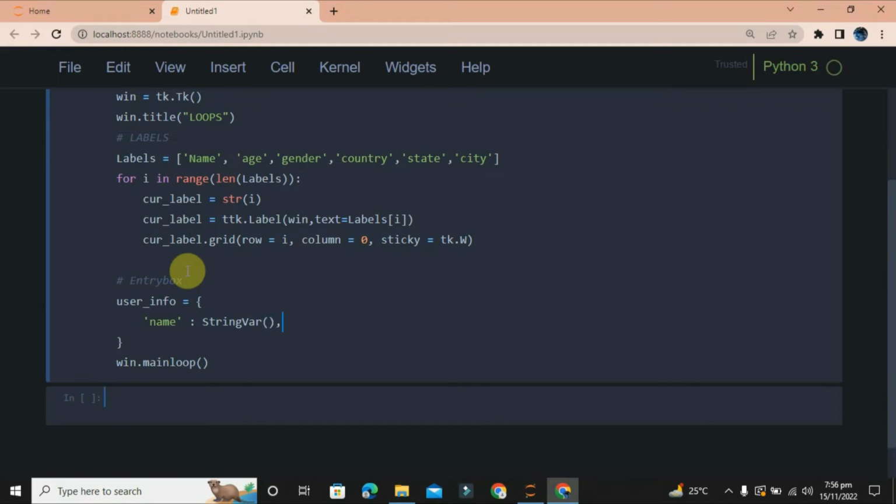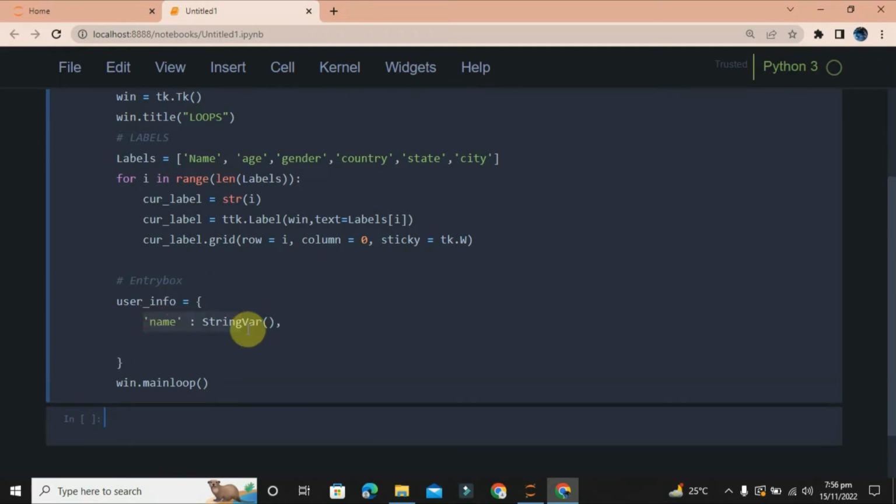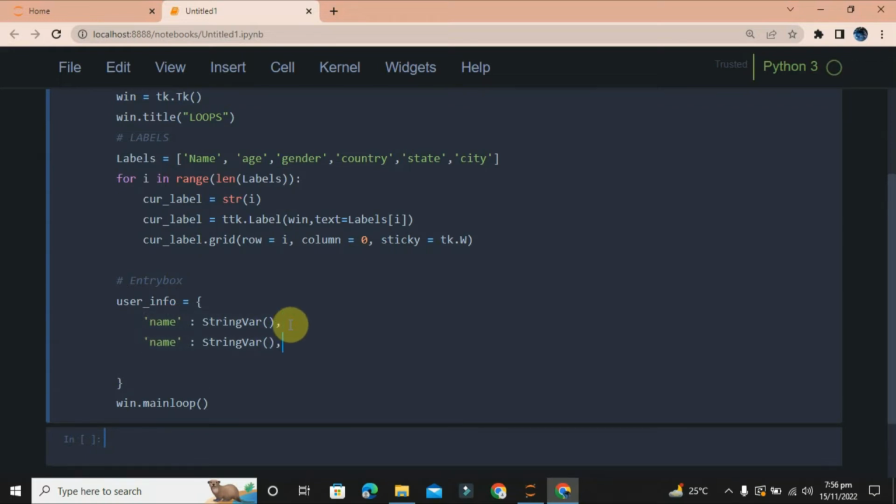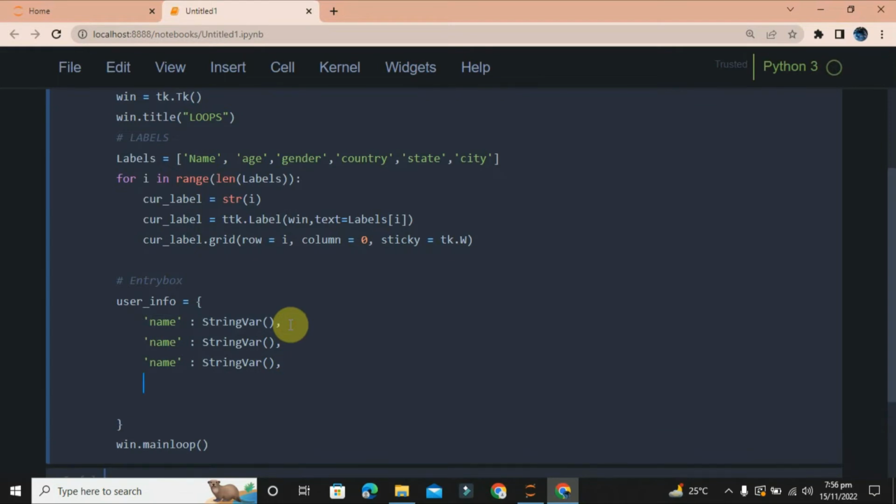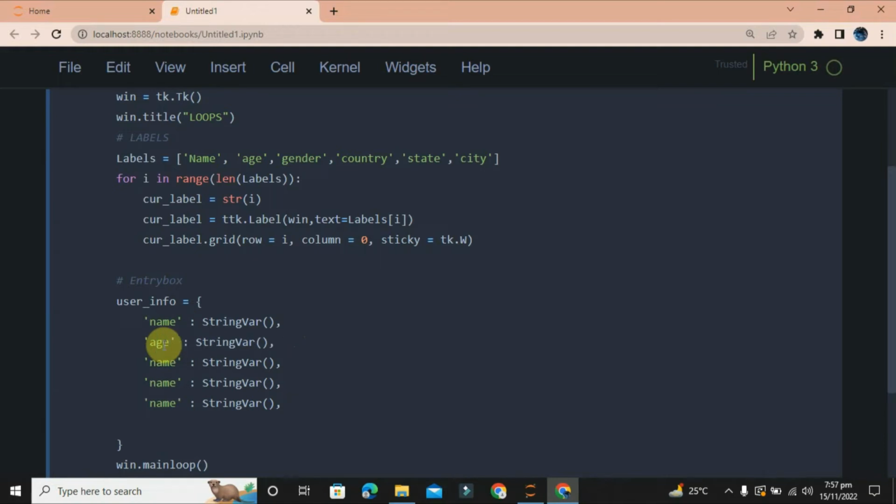Alright, I can just copy from here and paste it again and again, and then we can change the name. And it was the age, gender, country, and state.